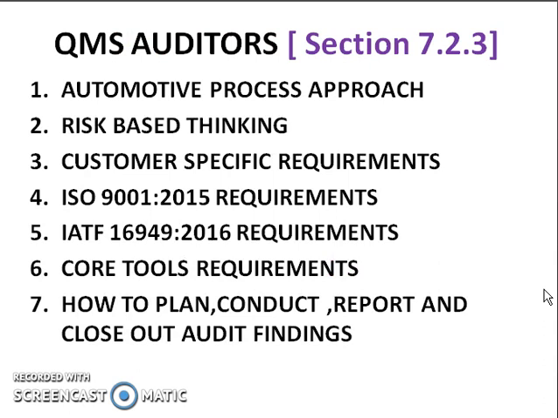Now, we first come to QMS auditors. What are the competencies required? There are 7 points which you need to know. These are all defined under section 7.2.3, so you can read this. First of all, the auditors must be knowledgeable enough to know the automotive process approach. That is the first requirement.